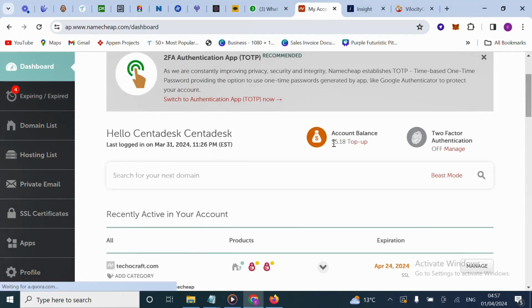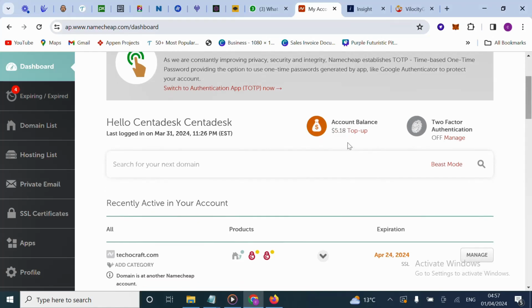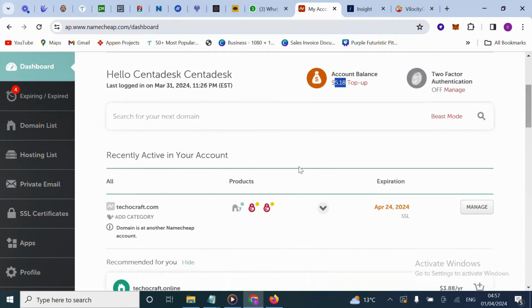It might take some minutes, sometimes some hours, depending on the whole blockchain protocols. So they have to get at least three confirmations from the blocks before your transaction will be processed. So this is what we are waiting for.